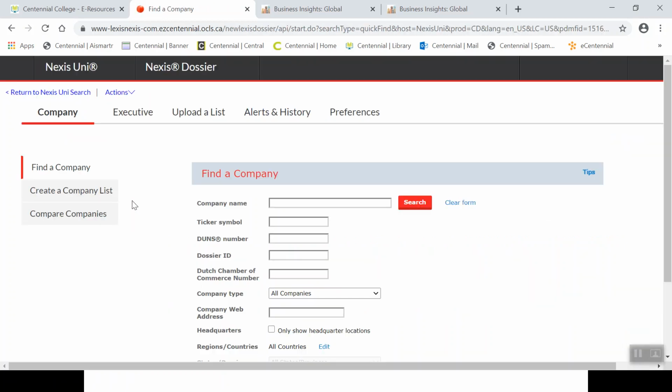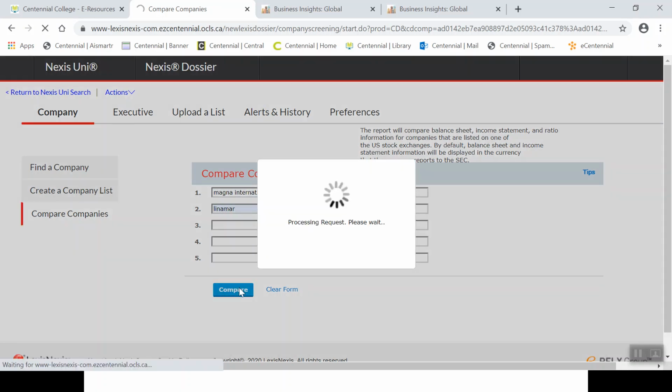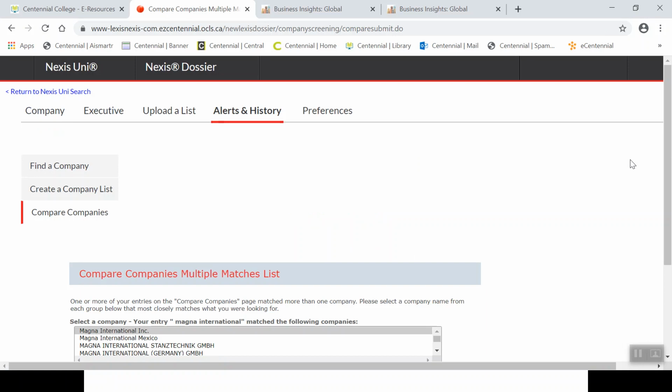We'll do that now. We'll have a look under this feature, Compare Companies. Why don't we compare Magna International and Linamar? This may take a couple seconds, but as we compare these companies, of course, we'll be comparing their financial data.